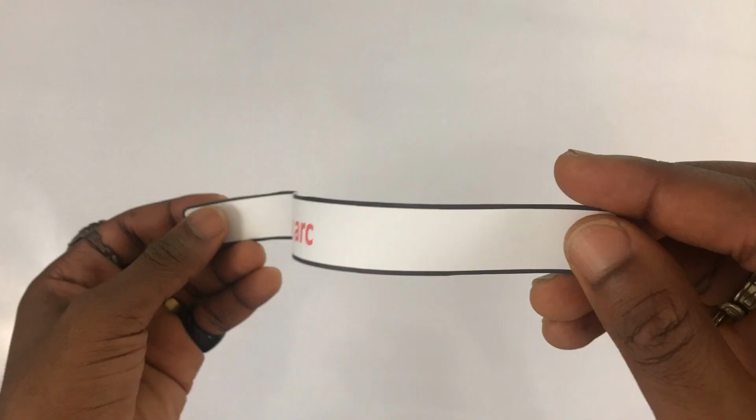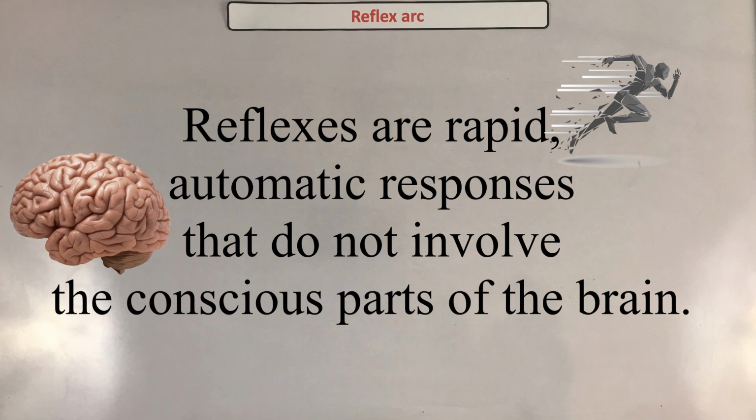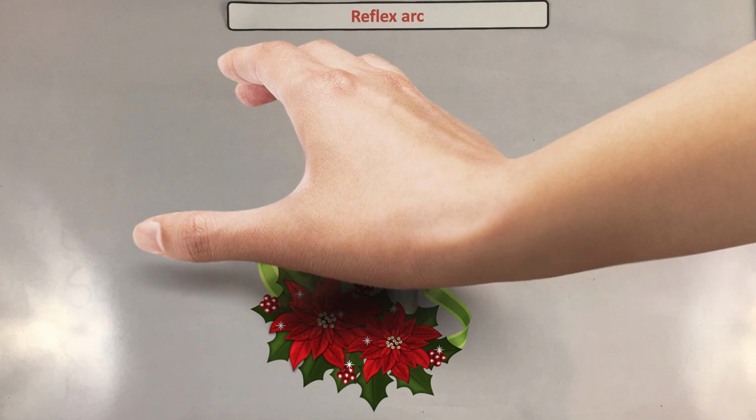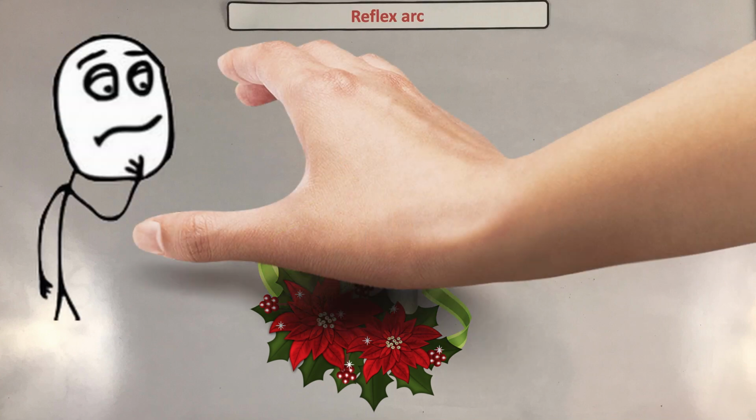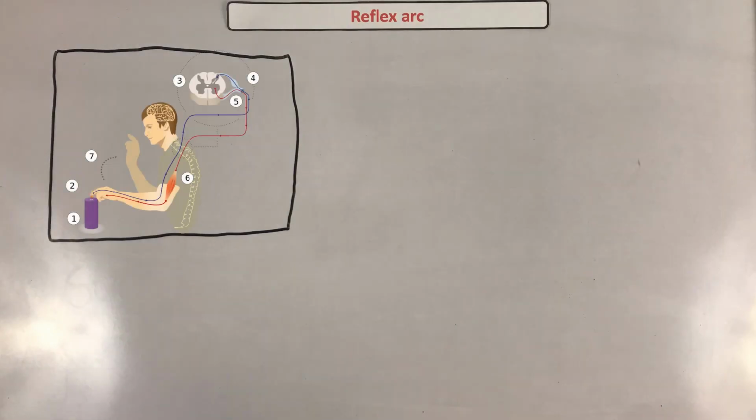One of the most important survival mechanisms that we have are reflexes. Reflexes are rapid automatic responses that do not involve the conscious part of the brain. Since it doesn't use the brain, it means that you can react very quickly and limit the damage that something might be causing you. Let's say you're putting up your Christmas lights and you burn your hand. You don't have to think about moving your hand. Your body gladly makes that decision without your permission. Have a look at this diagram. The thing that makes this response so fast is that initially it does not go to your brain. The signal of pain and regret that you feel forms after you've moved your hand away. This butterfly looking thing here is your spinal cord.